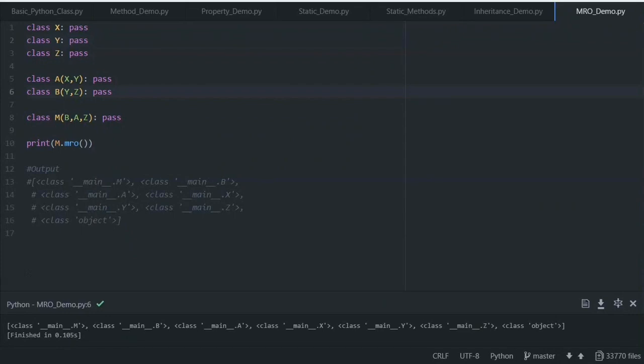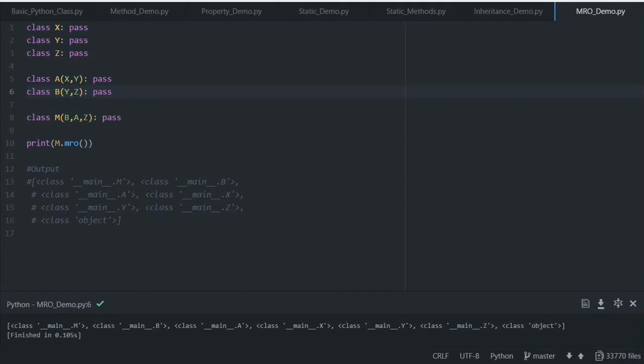Now, when looking up a method, the first class that is to be searched is the M class. It is a specialized class because it has derived from multiple classes, so it has higher precedence. It is then followed by class B, and then by class A. After class B, it doesn't go up to classes Y and Z because we see that class A also inherits from class Y. So A is more specialized than class Y, so it has higher precedence.